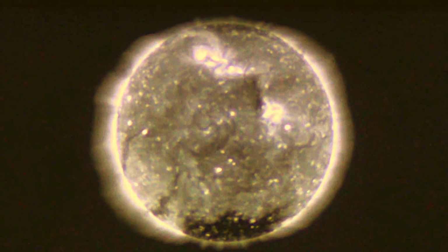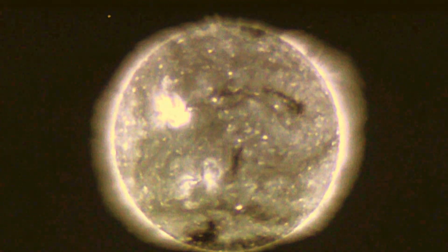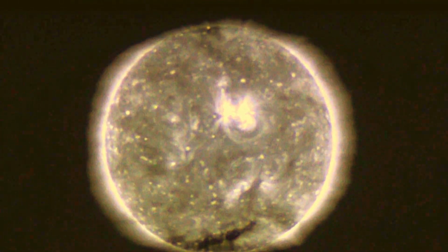Check this out, let me go back a little bit and show you the sequence. Right there. Check it out, it flashed. Boom! Right there. And now look what it's going to do. Wow! Oh, I see what it is. They're missing a lot of frames. That's why it looks like it's speeding up. It's just gapping. Oh my God, 5 hours of missing frames. Man, that's thousands of frames missing.